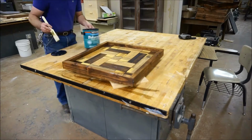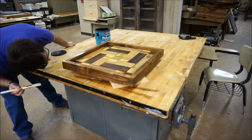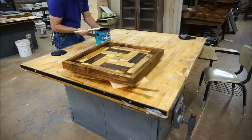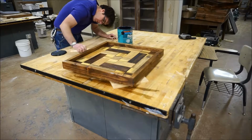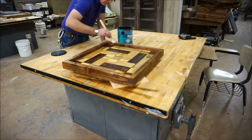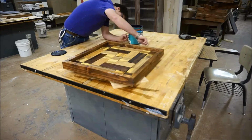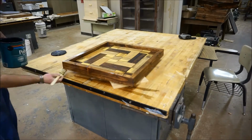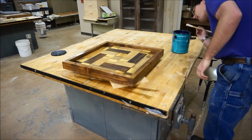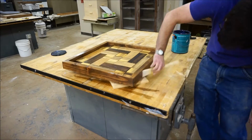Now, as you are doing this, you want to go ahead and look at the piece, checking for any spots that are not reflective, basically any part of the wood that has not received polyurethane. If it looks wet, then chances are you've managed to cover it with the polyurethane. If it isn't wet, then it won't shine back at you, and you know to go ahead and apply some polyurethane in that spot.